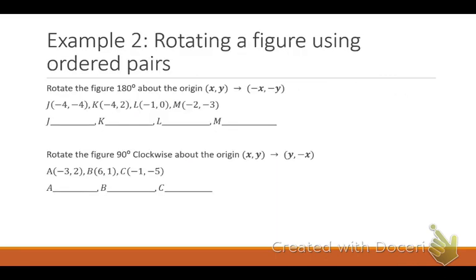Now this is the part that's going to be on your quiz, your test, your homework: rotating a figure using ordered pairs. I need you to write down the 4 original ordered pairs, and then we're going to talk about the code. And then on the second one, write the 3 original ordered pairs. I want you to skip at least 2 or 3 lines in between. You do not have to write the directions. Just write the original ordered pairs and leave space below to write your new ordered pairs.